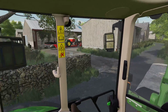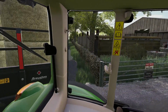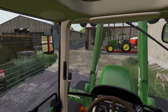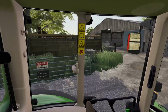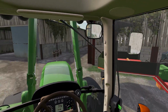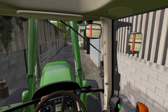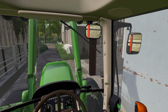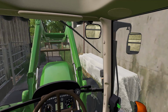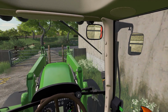Alright then, so let's see, it's a bit tight, see if we can get ourselves into here though. Easy does it. As you'll see in front of us right now, there is my friend's low loader there. He is going to be coming in, we're just going to swing up to here for now though. And we'll get this one unloaded after we've had a little bit of a review and also got some dinner. I think it's time for a bit of lunch. We'll stop you there.